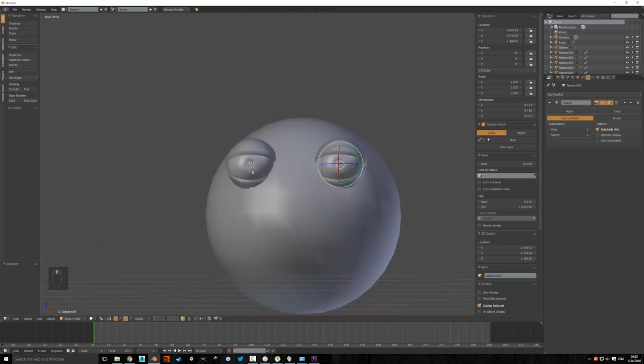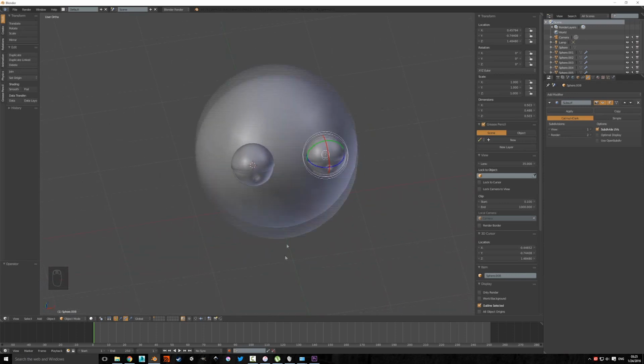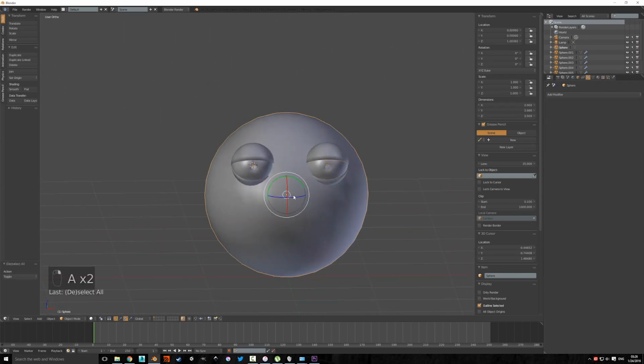So I'm thinking maybe we could make those eyes a little bit bigger. So I'm gonna select everything but that guy and switch pivot point to individual origins.